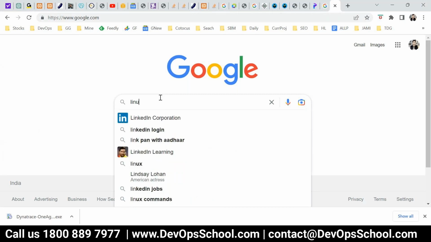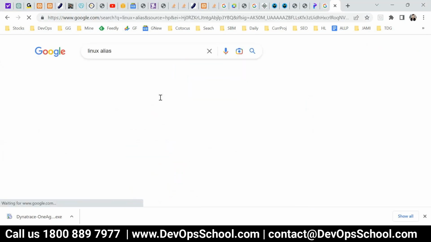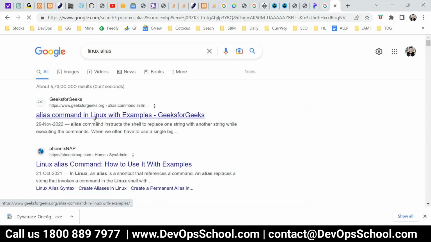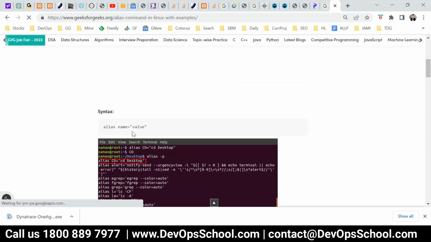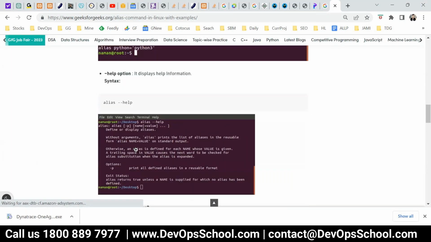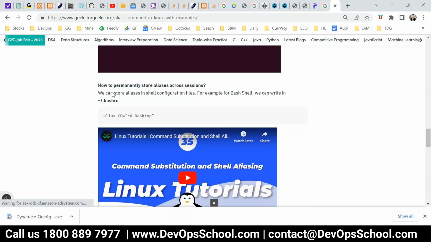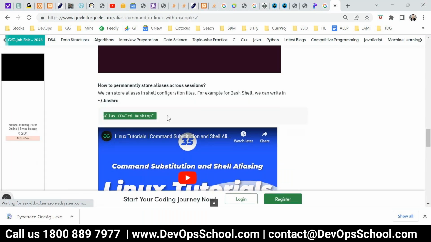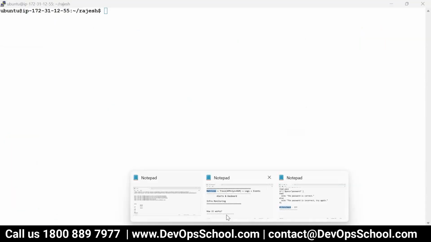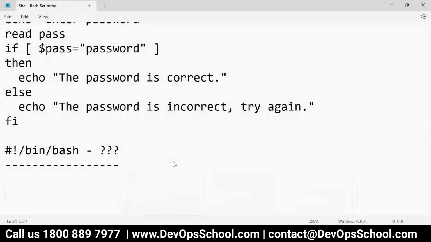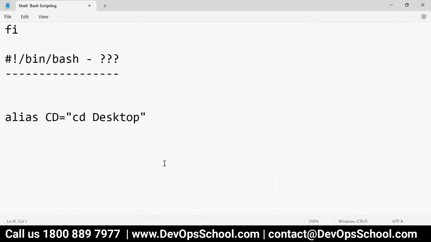Linux alias. So here, if you see how to set aliases in Linux. There's a command, and you can have a very long one which you can't remember.